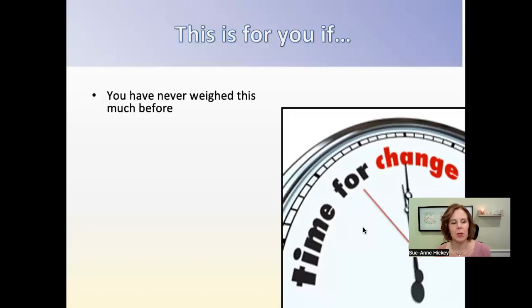For me doing this work, I took a training recently, and that was the first question they asked us. Why are you taking this training? It was about being a better person to run groups. So running my weight loss membership, I wanted to learn everything I could to even take it to the next level. And when I started checking in with myself, I started getting really teary-eyed. I'm like, oh my God, why am I getting choked up? And the reason why is I just got in touch with how important it is for me to do this work, because our health is the most precious gift we have.